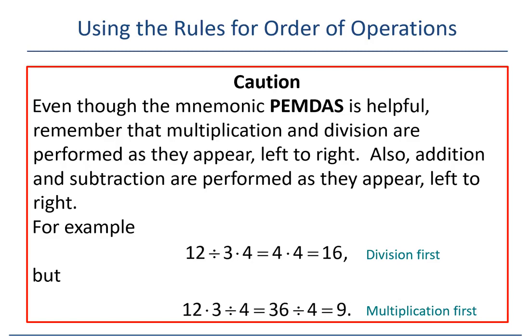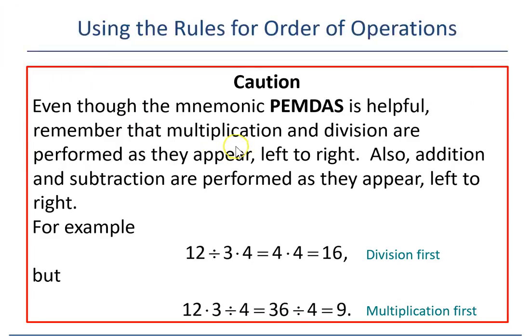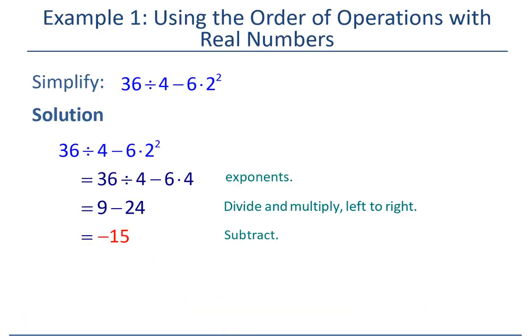Even though the mnemonic PEMDAS is helpful, remember that multiplication and division are performed as they appear, just like what I just said here. Let me show you. Left to right. Also addition and subtraction as they appear. Left to right. Notice here it was division first, then the multiplication. Here the multiplication was first and then the division. We want to remember those things.